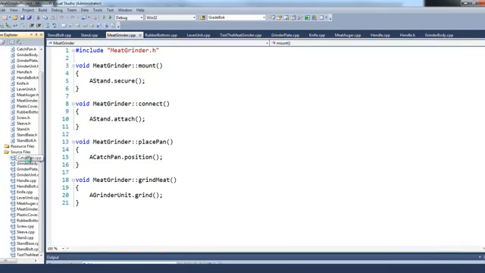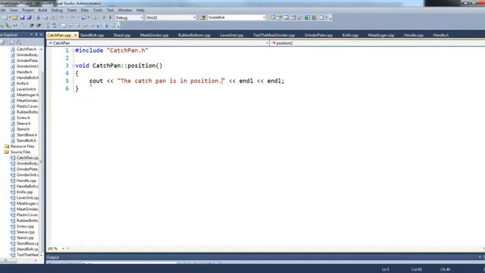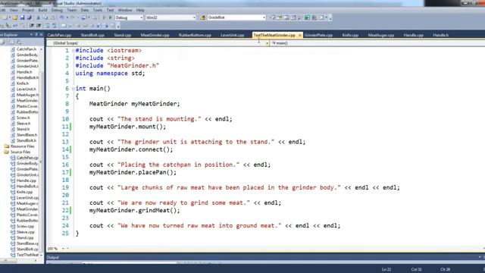If we go to that, the function definition of position is that the catch pan is in position. Now going back to our test file, at this point we have assembled the meat grinder.